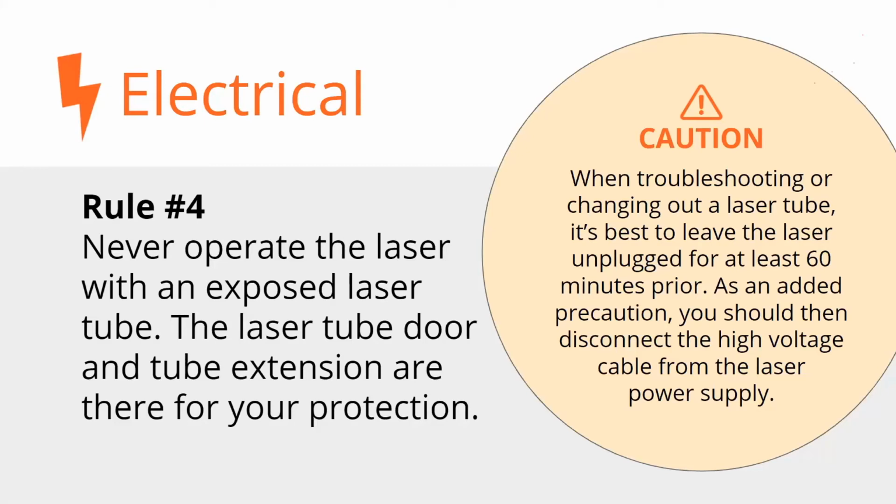It's 100% safe if you do the right things. It's just like any other appliance you own. You've just got to know where your limits are. And so just respect that laser tube at all times and make sure that it's always enclosed.